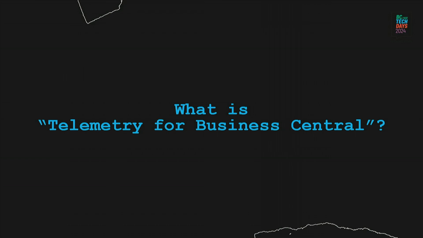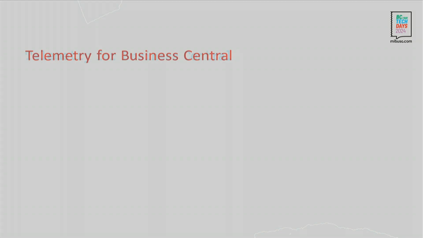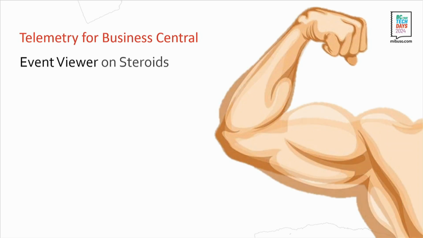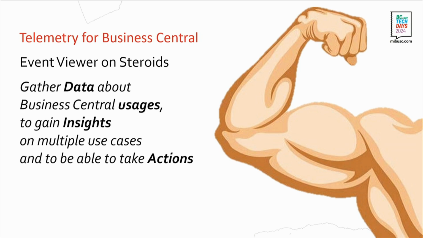So what is telemetry for Business Central? Well, in a nutshell, it's an event viewer. Do you know event viewer? That's half of the people. Everyone knows event viewer, obviously. Let's call it event viewer on steroids. It's a lot more. It's something we can very efficiently gather data from. It catches all the usages, well, lots of the usages of whatever and whoever is using Business Central. And we capture that for only one reason, to gain insights.